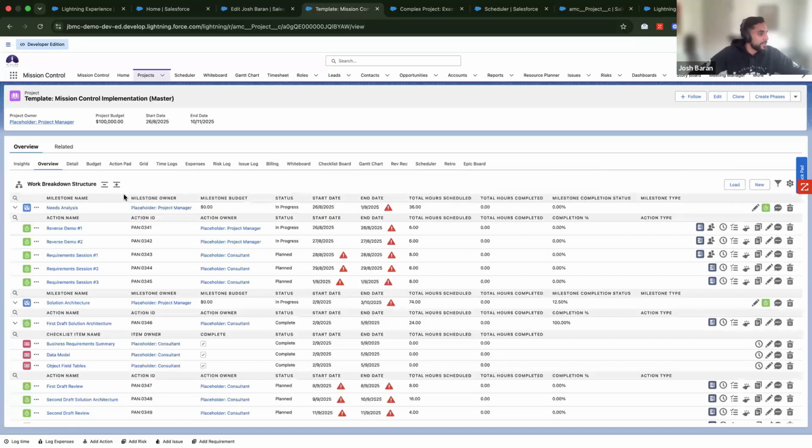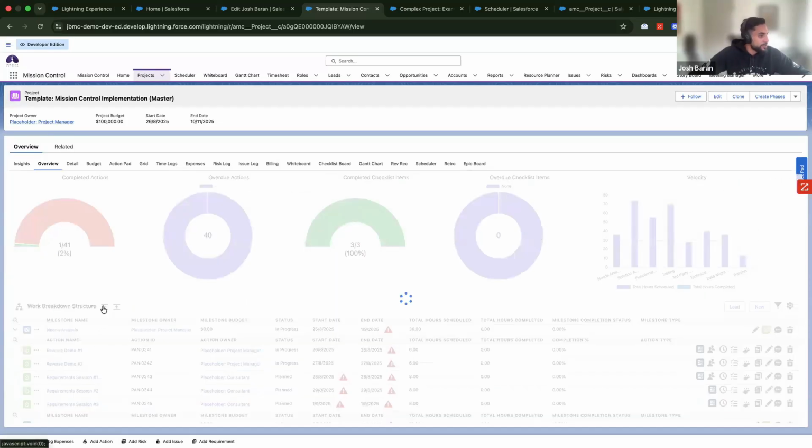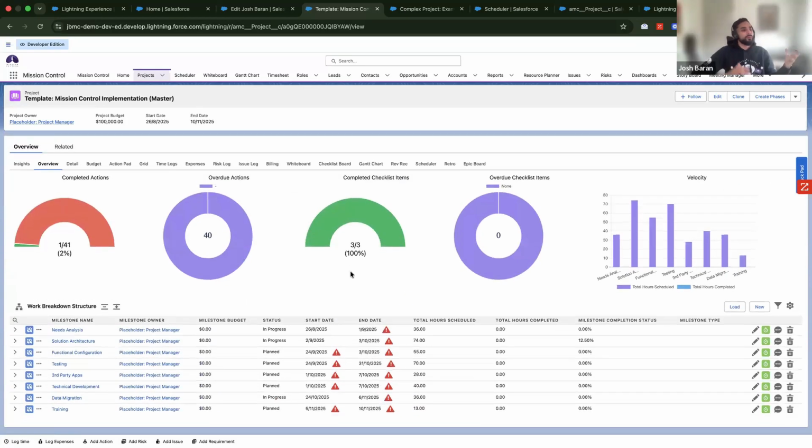All right, so next part: our work breakdown structure. This, I think, is probably the most important part of the project, because this is where we lay out the different stages that make a project. What I've done is collapse this at the moment, so I've got this at a basic level.